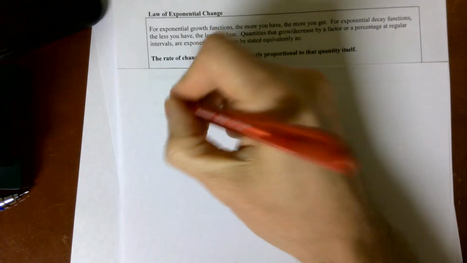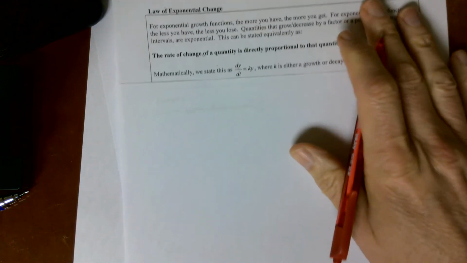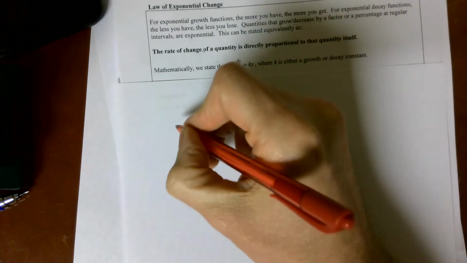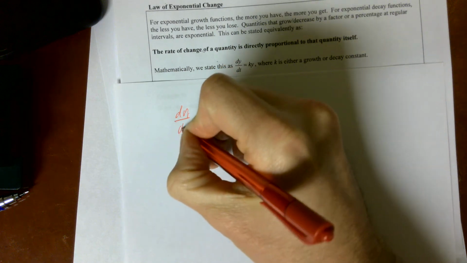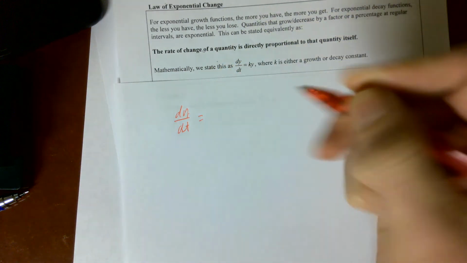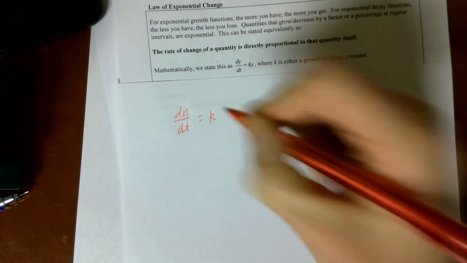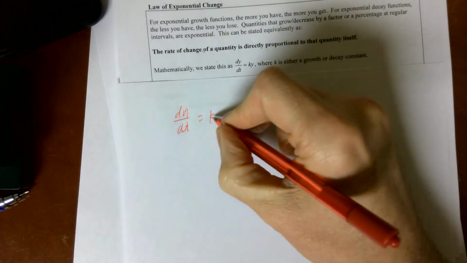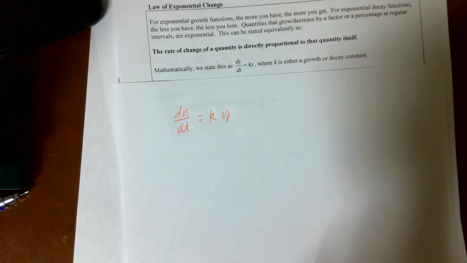Translation of that, they've got this nice little differential equation. They're saying the rate that y is changing is proportional, meaning it's got some constant of proportionality. That's just a number. We don't know what it is. It's proportional to the amount of stuff you have.